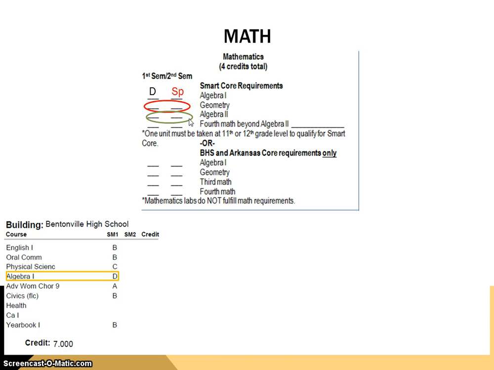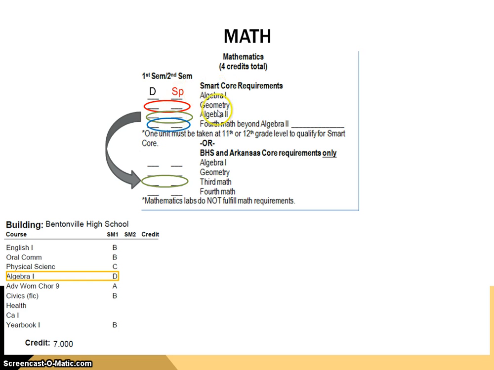If you are struggling in math after geometry, you may be recommended for a course called Bridge to Algebra 2, in which case you will move to the second checklist, and your third math will be Bridge to Algebra 2, and your fourth math, regular Algebra 2. This is where Bridge to Algebra 2 would be entered.